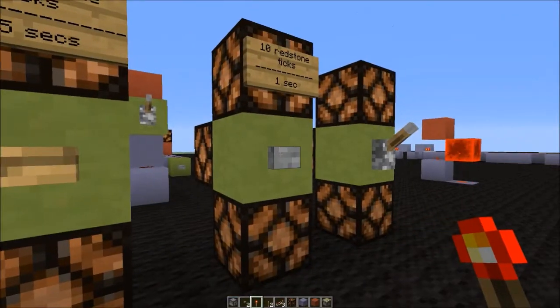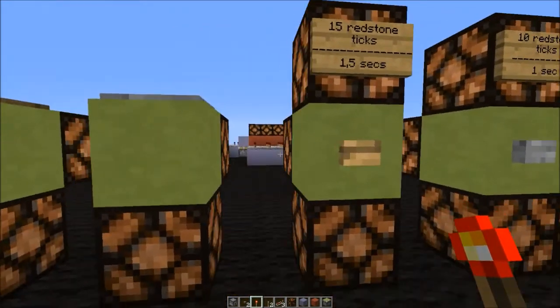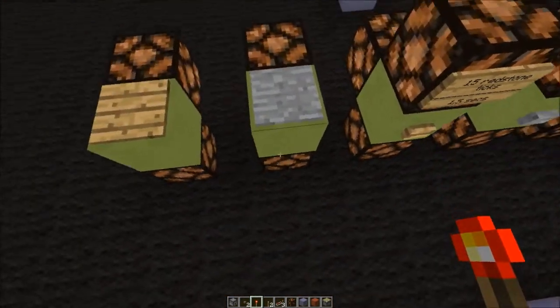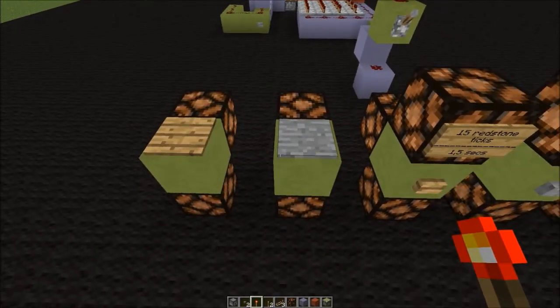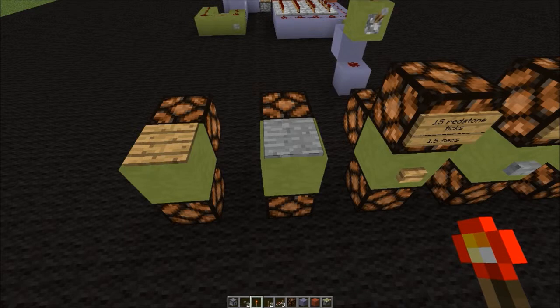We'll try to show both. Yeah, it's a bit longer, you see. So those two are pressure plates. There are two more pressure plates, an iron pressure plate and a gold pressure plate, but we won't go into them because they will probably get changed with patch 1.7, and I will do an additional video on them later on, when they are changed.